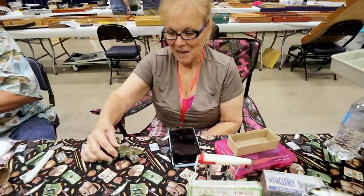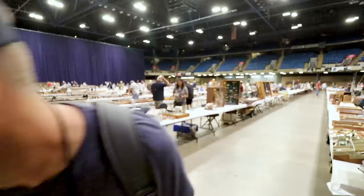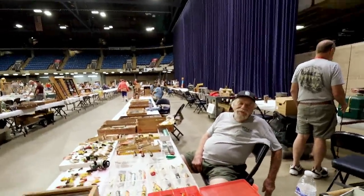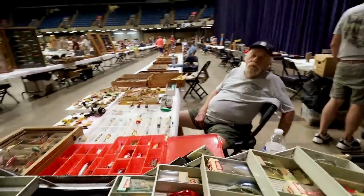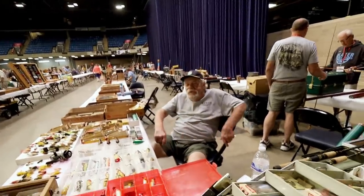At this point I'm pretty much running around this convention center. I notice some folks are starting to slowly cover up their displays, and my box is still a little bit too empty unfortunately. But my wallet's not, so maybe that's a good thing. I'm going to hit these last couple hours before it's too late, and hopefully we'll make a final stop by the NFLCC display to grab a little swag before I get out of here. But in the meantime, I see some big tackle boxes right here I'm going to have to check out. I've been on a bit of a tear today — getting some river runts and Heddon and Arbogast and stuff like that. I like the weird stuff.